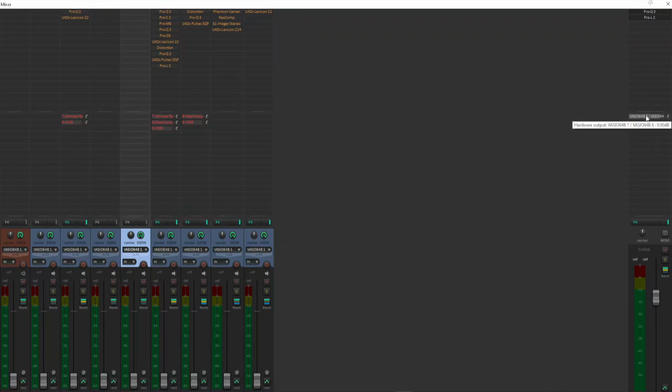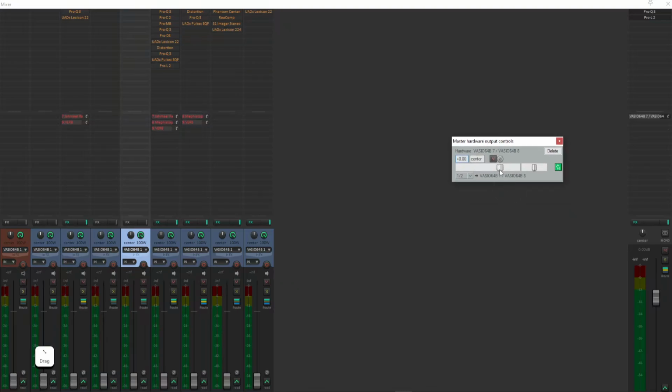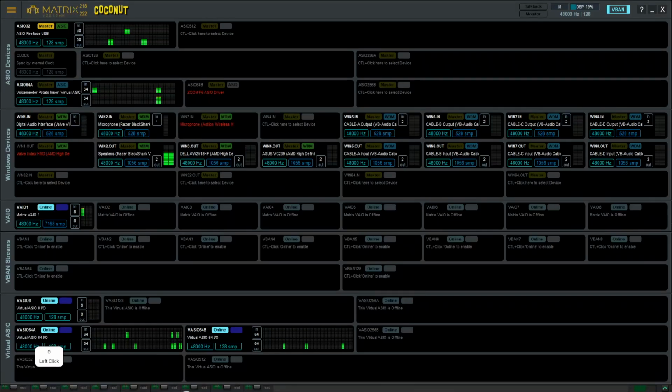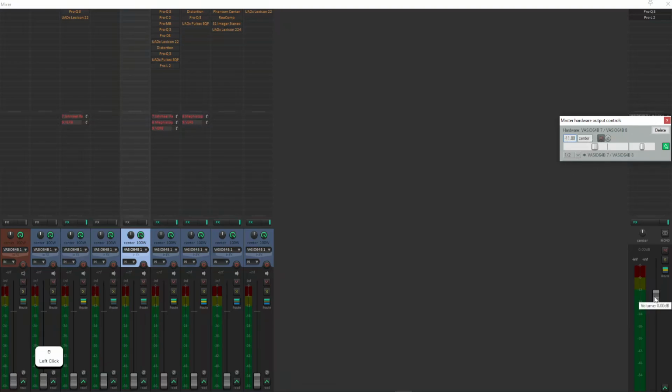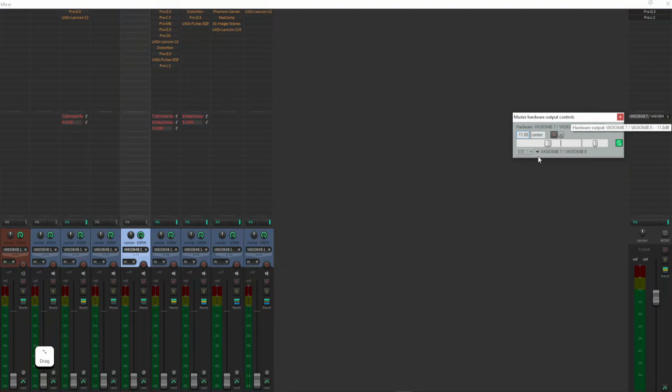An alternative is looking right here. You can't see the divider, but there is this one little thin line. If I click this, this would be more correct to touch. Everyone's going to reach for the big master fader. This is the send that goes to your headphones or your speakers or whatever. For my configuration, this is what goes to my aggregate. The master fader is really quick, but taking the time just to click on this send will be a little easier.